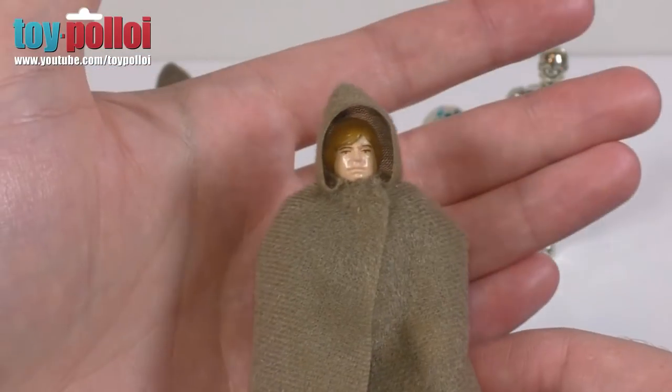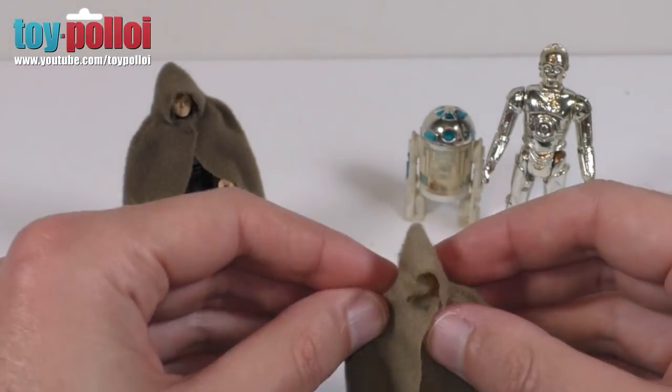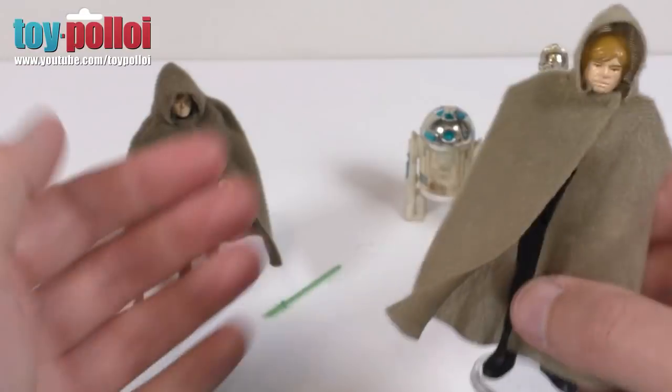So there's subtleties to everything that you do. So bear in mind, you will have to do a little bit of practice, to-ing and fro-ing with these till you get one that looks the way you want it. I think this last one I've done, I'm pretty pleased with.